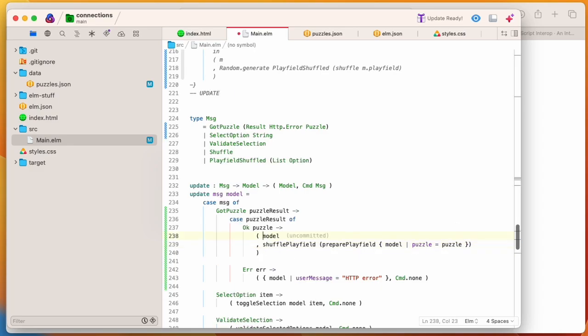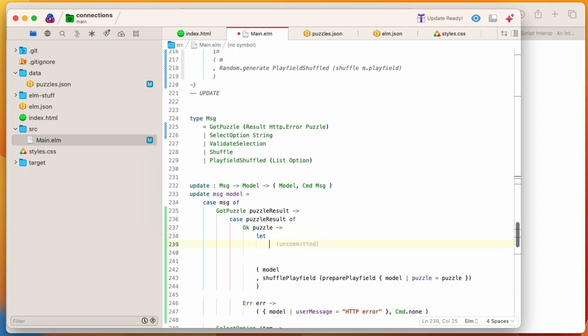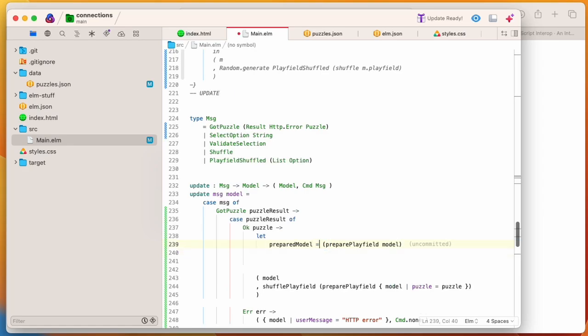Actually, I'll return the user message here. So let's do it this way. Prepared model equals... return the prepared model, and we shuffle the playfield.